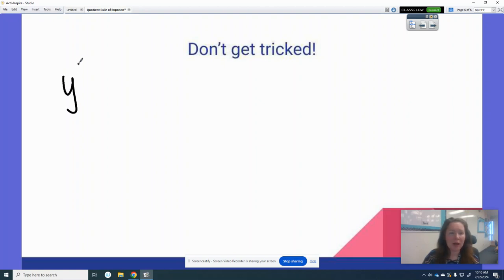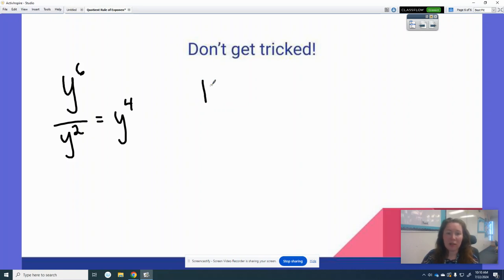we have something like y to the power of 6 over y to the power of 2. Because the base is the same, that big font number, that y, then we're allowed to just do 6 minus 2, which is y to the power of 4. Well, what if we have some coefficients in front of that?